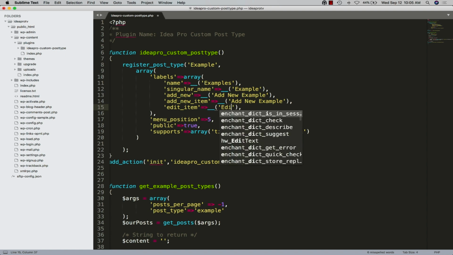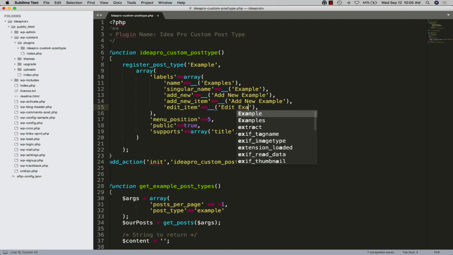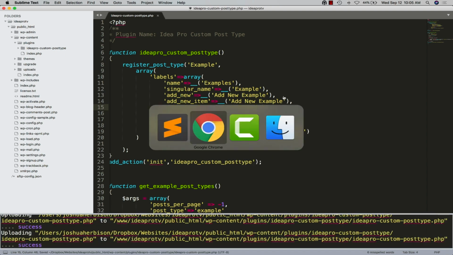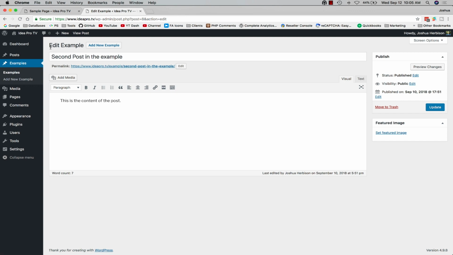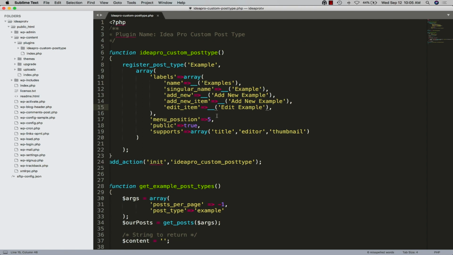So we want to say edit example, and we'll save that and go back and look at it. So now we've got examples, we can add new example, go in here to click on this, it says edit example, add new example. All right, and there's more of these we can go through, but I don't want to get into all the different ones.